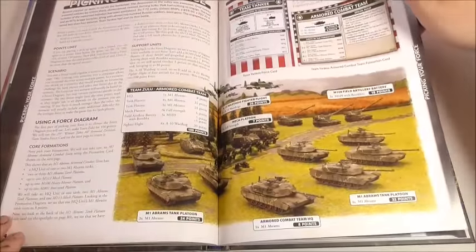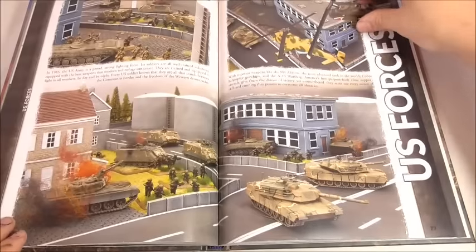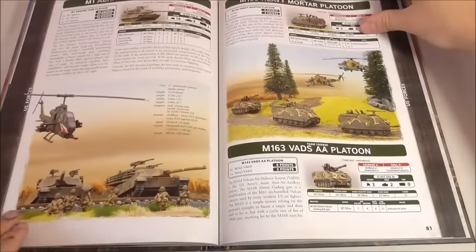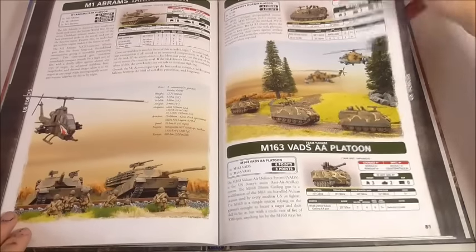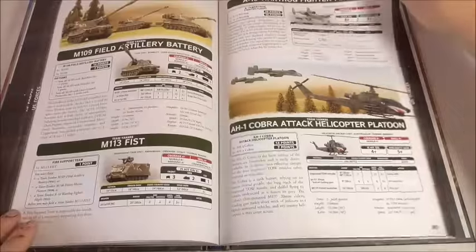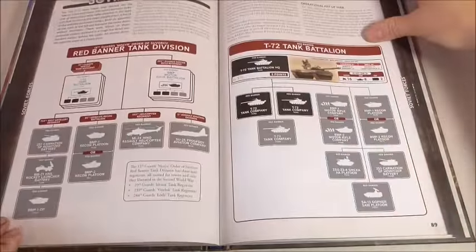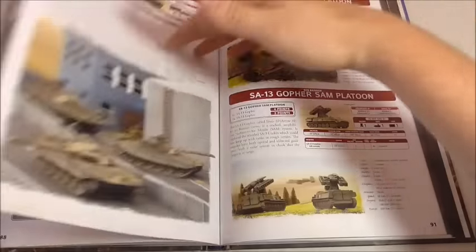Now we have a section on choosing your force, one for the US, and then the Soviets. As you can see, the unit stats cards are included in the rulebook.